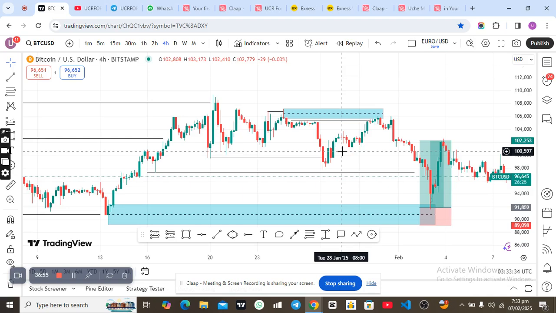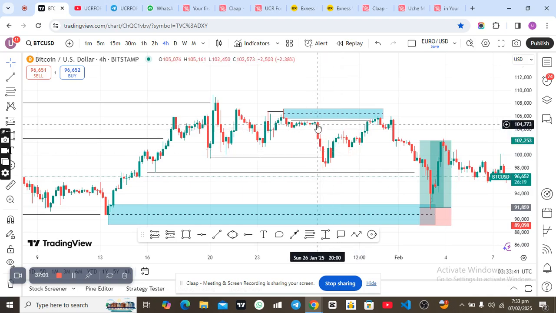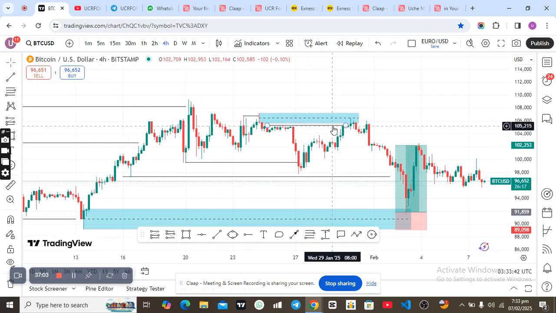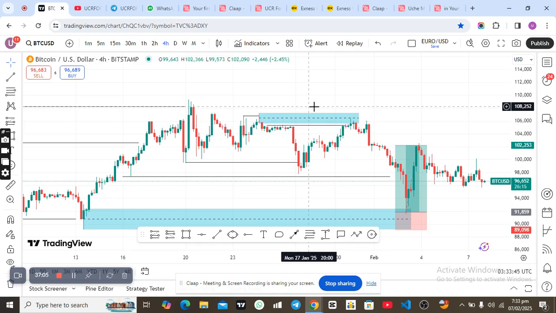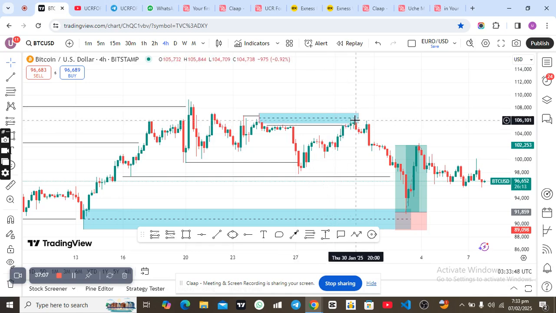You will feel bad. Sometimes you will sell, and this thing will just take you out small. It will sell, it will start moving, and you will feel bad. This is it here. Can you see it? Imagine that you entered there and you could not keep your stop loss above. Your stop loss was there. They will just pick you out and start going in your direction, and you're not going to find it funny.